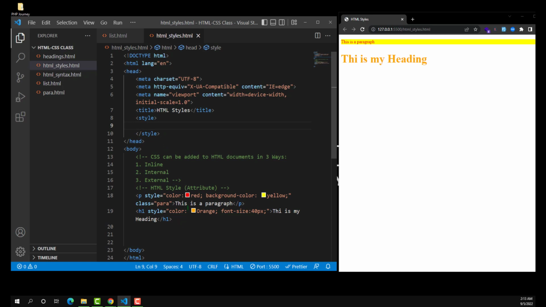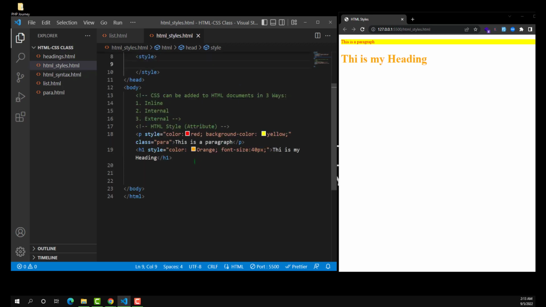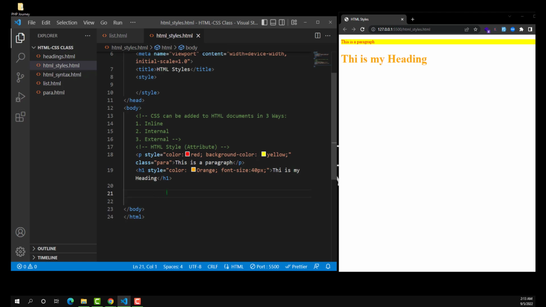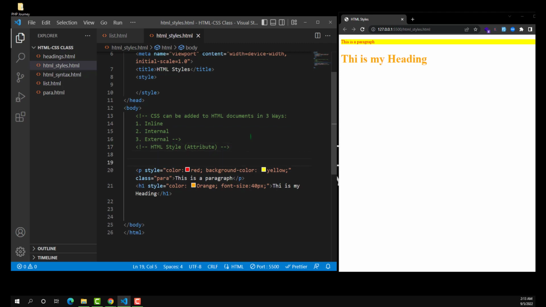So for instance, we choose not to style, or let's create a new one. Let's leave this for reference as it is for inline. Let's just say this is inline CSS.